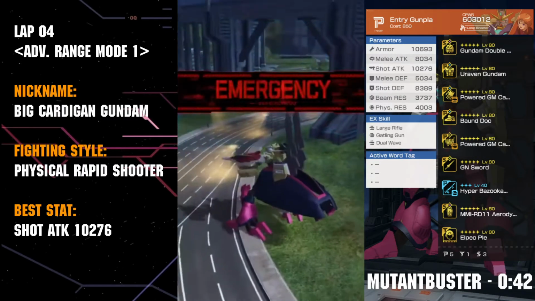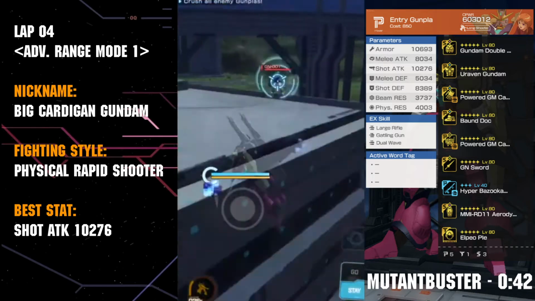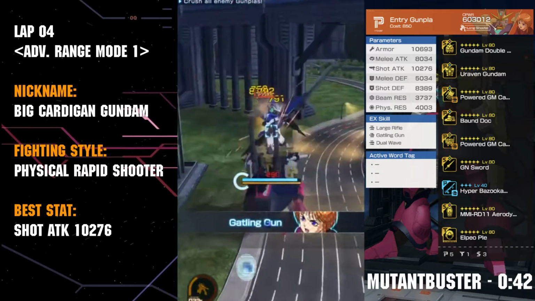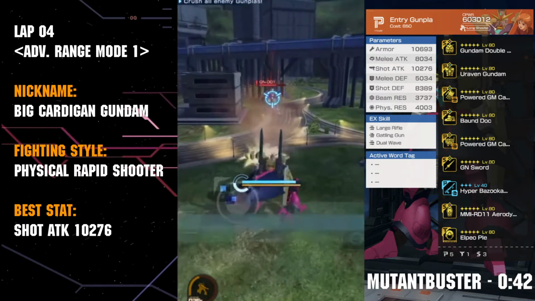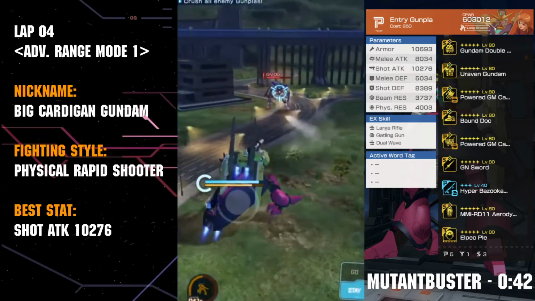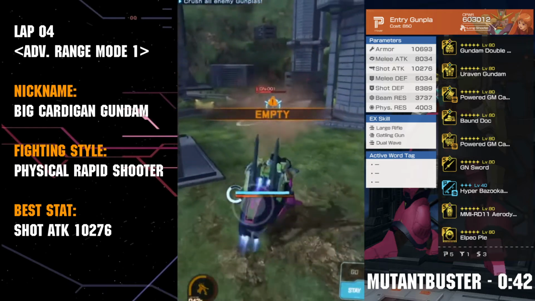Round 4, Advanced Range 1. So, like in the first physical battle circuit, the GM Cardigan is a fucking ace in the hole for this battle circuit. Anyway, so I used that and some other parts to build a pretty nice rapid shooter build. My first rapid shooter build of the circuit, since I was forced to do it. Anyway, not too much to report here.